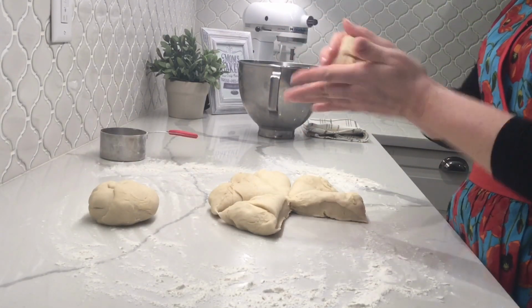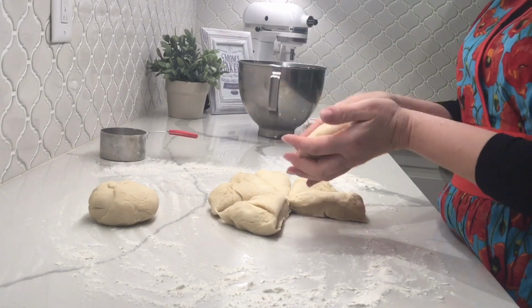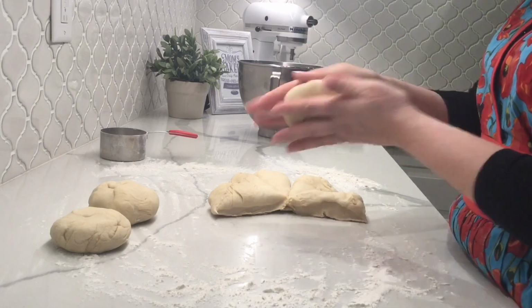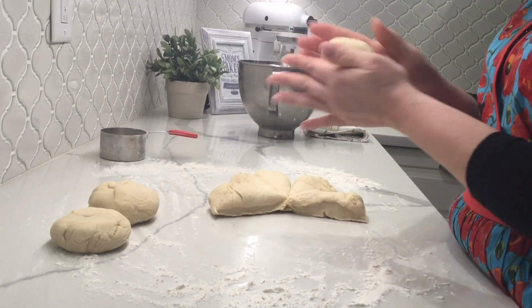Actually, they're not that little. These make pretty nice big rolls. And don't worry about shaping them so perfectly. They're still gonna grow and come out beautiful.